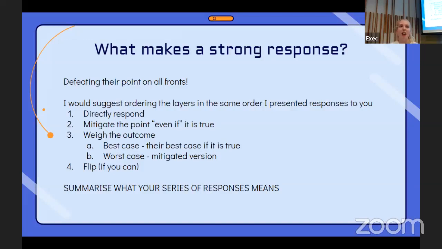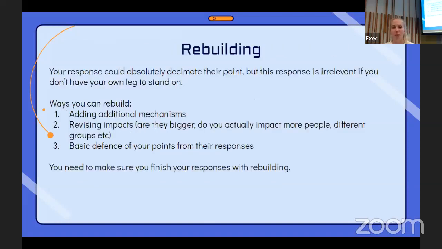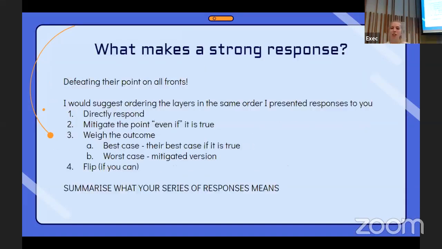Usually it means that because this obviously isn't true, or even if it is true, it's less significant, your side is able to get significantly ahead over their side. If you give that summary and you are explicit to the judge, this means we're winning, then the judge is probably going to also agree with you in their head. Oh, I guess it does mean they're winning because this person has done all of the organization work in their heads for me.